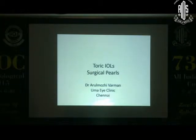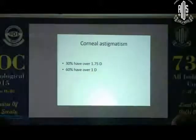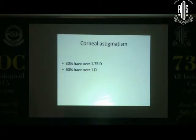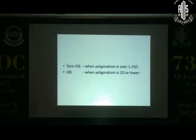Okay, I will be talking about implanting toric IOLs and the surgical pearls. As I mentioned earlier, depending on what your cutoff is, whether it's 1 diopter or 1.75, almost 30% of our patients would have about 1.75 diopters of astigmatism, which earlier was not addressed, or we tried using LRIs. Now we can use toric IOLs and correct it very accurately.